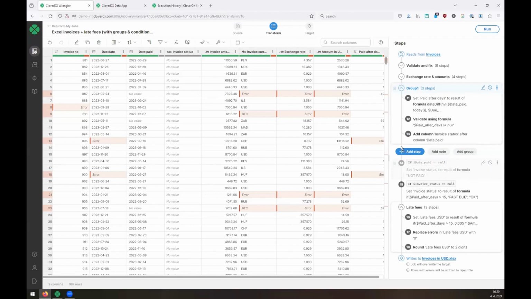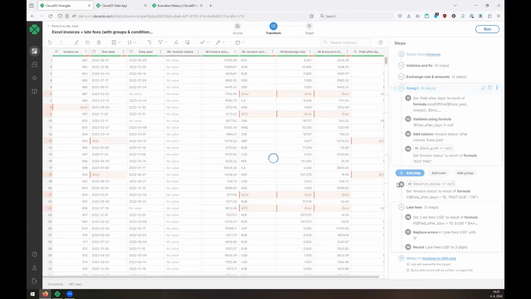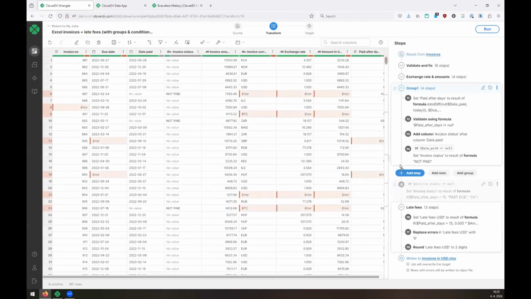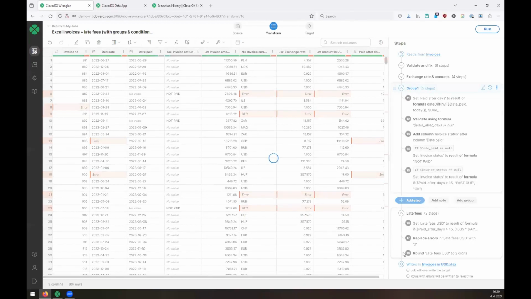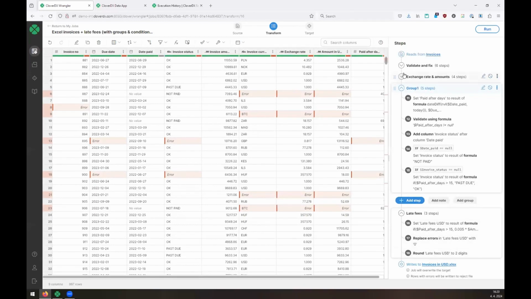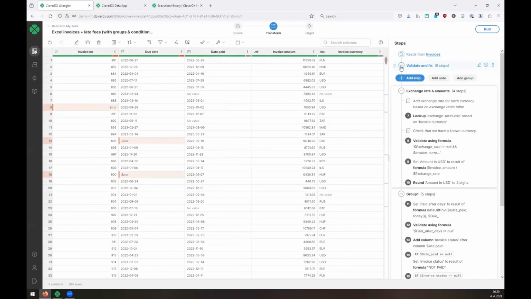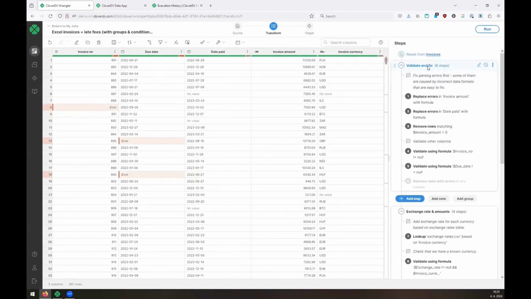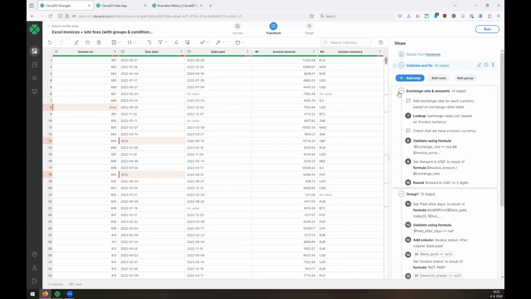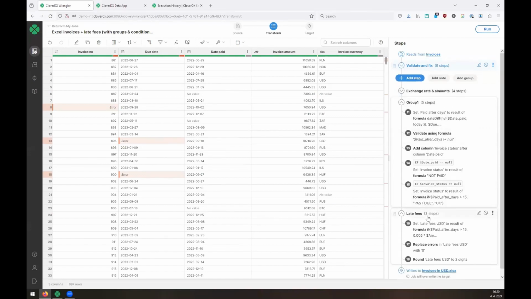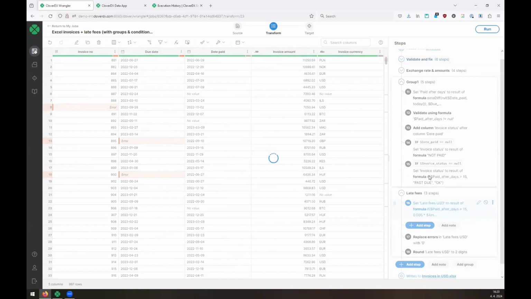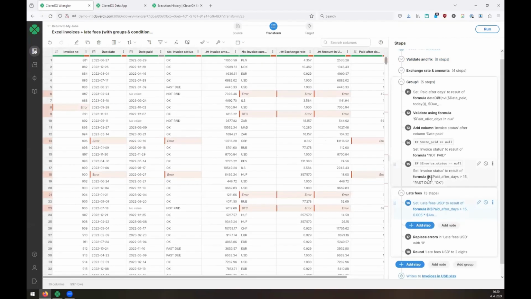For example, if you look at the job that I have, let me just finish this. You'll see that I have in total 18 steps, and if I expand everything, it doesn't fit on my screen. And something like basic validation is something that I will rarely need to touch, right? So I will just keep it collapsed, and will simply work with my steps over here as I'm working with my job and trying to improve that.